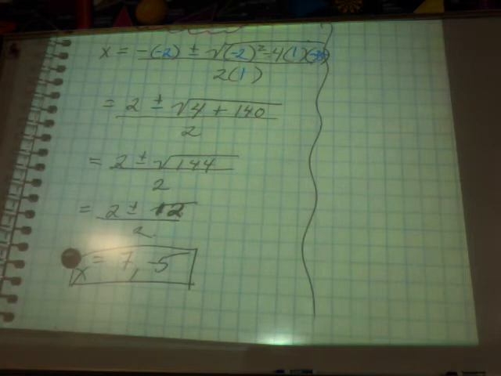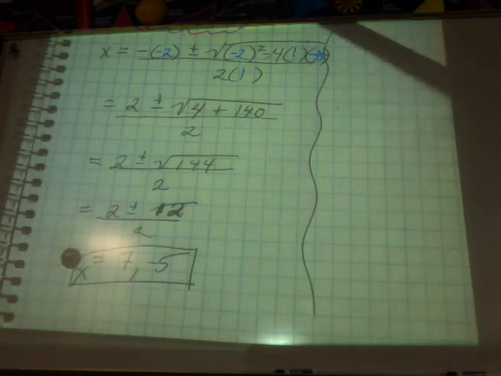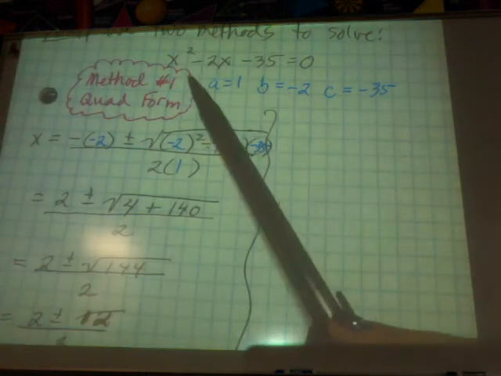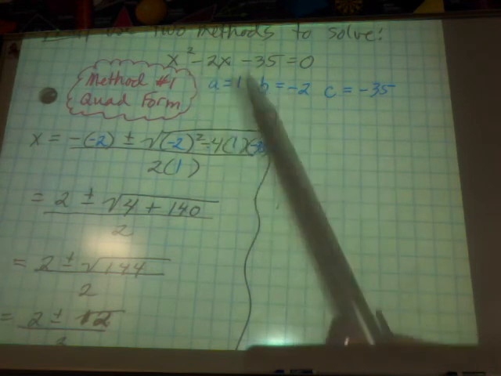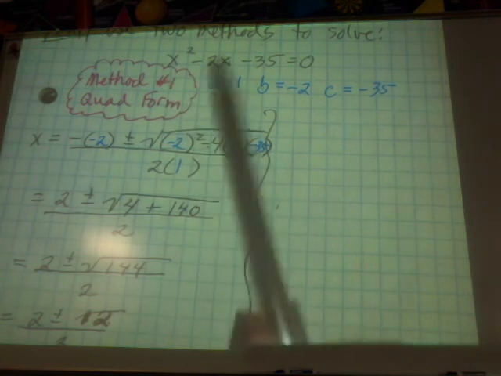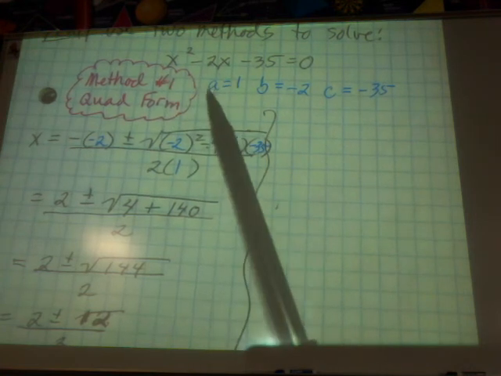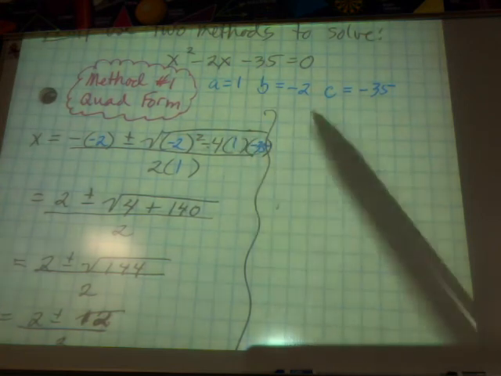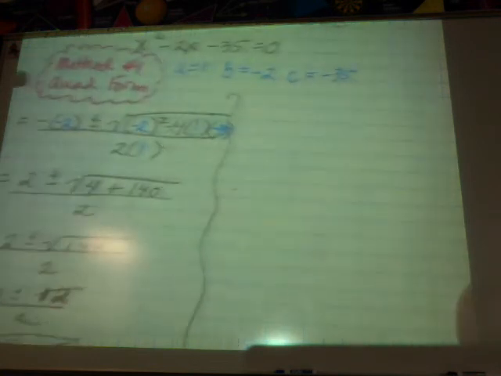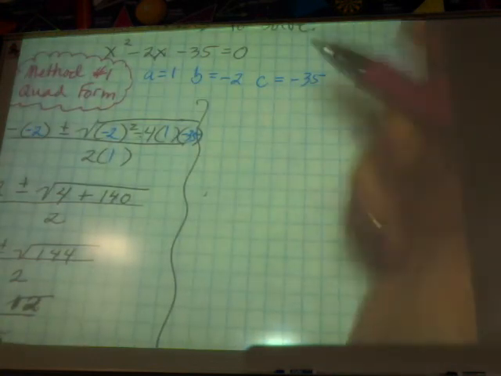If you're given a choice as to what method you want to use, I would use either quadratic formula, factoring, or completing the square. Completing the square is a great method to use on this one as well because 2 is divisible by 2. If your middle term is even, completing the square is fairly simple, right? All you have to do is move the 35 to the right. And this coefficient needs to be 1. The minute this term is odd, I would never use completing the square because it becomes a bit hairy, right? So then I'd either revert to the quadratic formula or I'd factor if I could. This is easily factorable, isn't it? So then we're going to go to method 2.